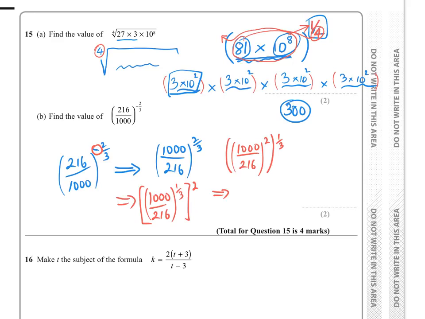And that would be better, because the cube root of 1000 here is 10, because 10 times 10 times 10 is 1000. The cube root of 216? Well, don't worry too much. Just think, is it 3? No. Is it 4? Well, 4 to the power 3 is 64, so no. 5 to the power 3 is 125. If you think 10 to the power 3, well, that was 1,000, so that was far too much.